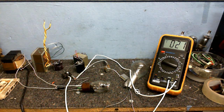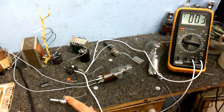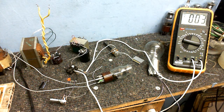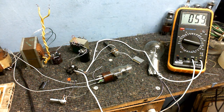Oh, one thing I forgot to mention. When I was showing the components earlier, I forgot to put the grid resistor in. Well, it's in the circuit right there, between the grid and the ground. So what I'm going to do is take this resistor out and replace it with this variable resistor. Then I can control how much resistance there is at the cathode. Now I've got a variable resistor here between the cathode and the ground, and I can find the ideal resistance by twiddling this variable resistor. And when I find the ideal resistance, I'll whack in the closest resistor that I can find, and we'll see what we get. So let's plug this in again, and let's see what else we fail at. Okay, plate voltage has spiked at about 252 volts. Okay, it's going down.